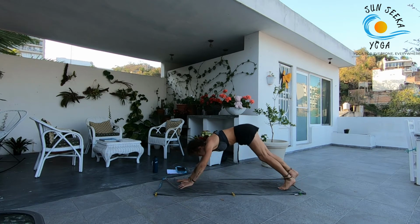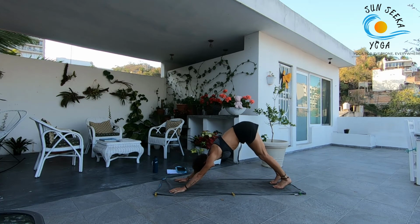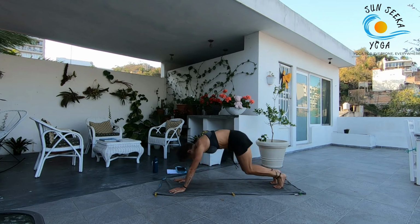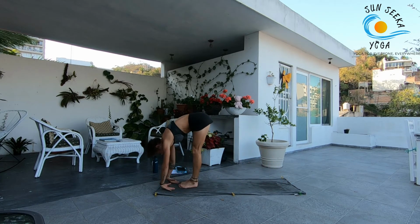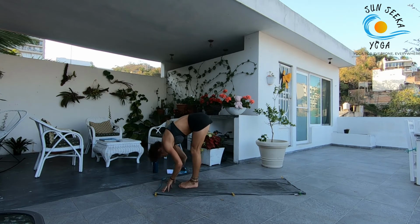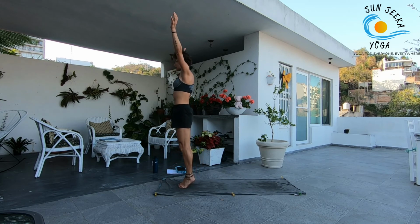If that didn't happen, don't stress. You can always pause it, come back to it. We do have a second side. Look towards the top of the mat, step, walk or float. Inhale, lengthen. Exhale, fold. Raise all the way up, Urdhva Hastasana on tiptoes, 3 breaths.